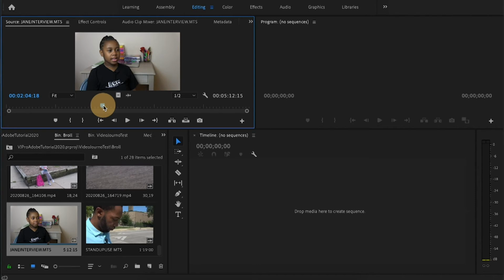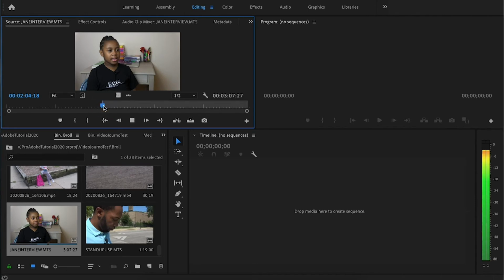I'm going to press I on my keyboard and watch, it turns gray. "I'm a very distracted person." So it wasn't clean, we hear a little extra sound. So I want to move a little bit to right here. My left and right arrows on my keyboard allow me to go frame by frame till I get to the right spot. So I press my I button on my keyboard for my in point. That's where my edit starts, and I'm going to go to the end. The last thing that she says is something to the effect of "it's hard being focused."